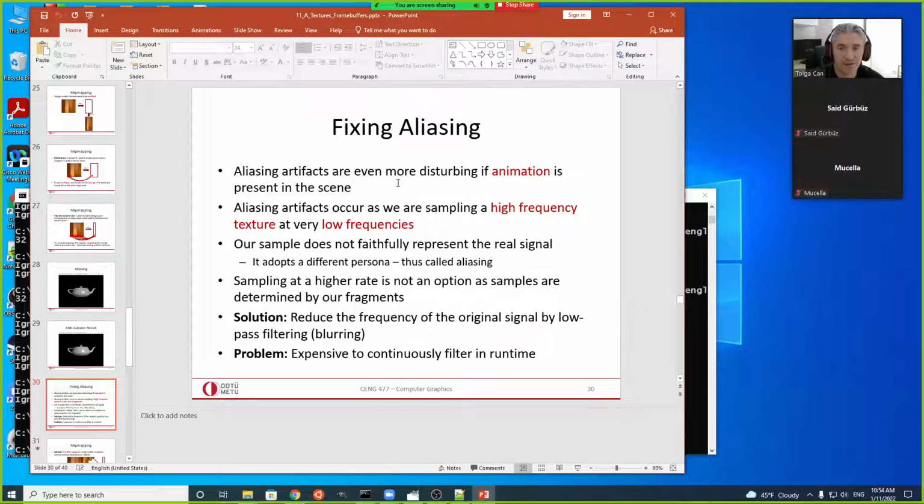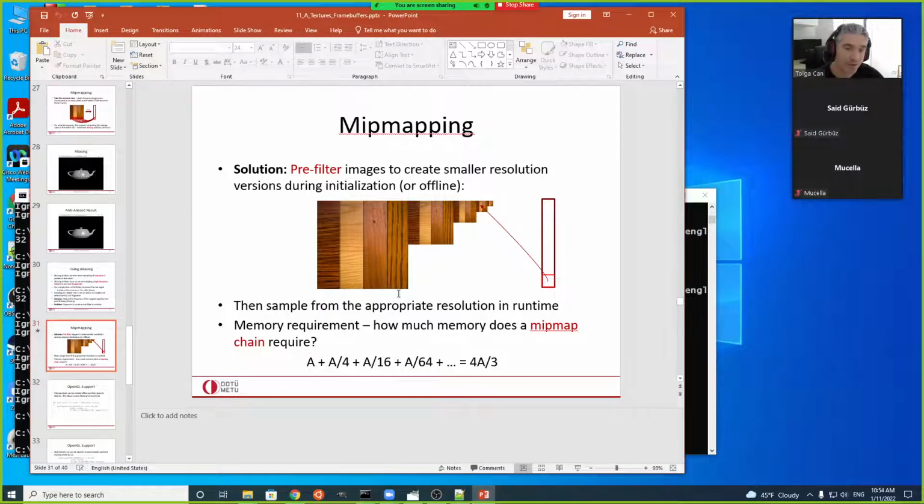There are different ways in animation to fix these effects. Changing pixel coordinates differently than the object image coordinates will cause some aliasing. So we can solve this by trying to map high frequency texture at very low frequencies. These effects will occur, so our sampling rate should be different, with different size textures. MIP mapping tries to solve this problem, as I said before, by creating multi-resolution textures for the same texture image, large resolution and smaller, and OpenGL does that automatically for you.